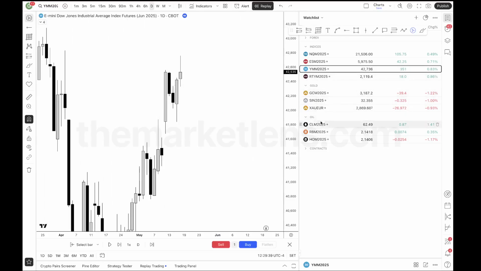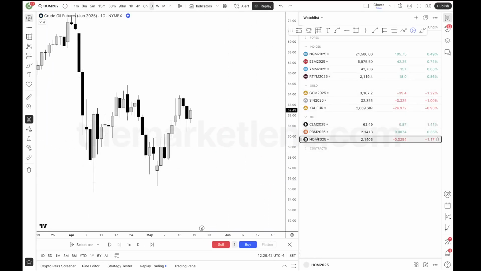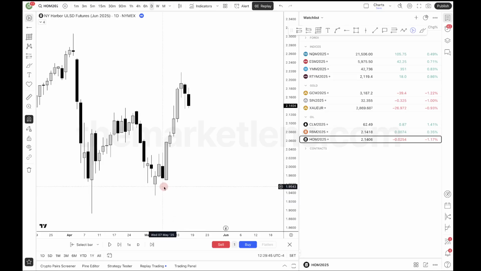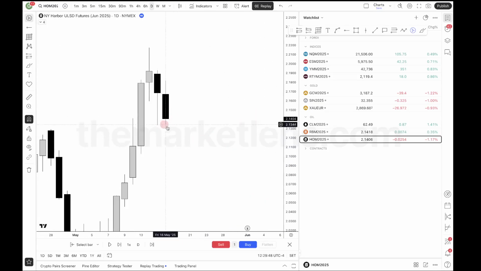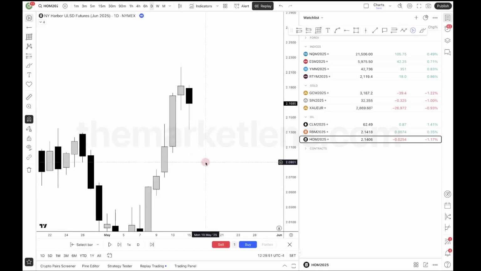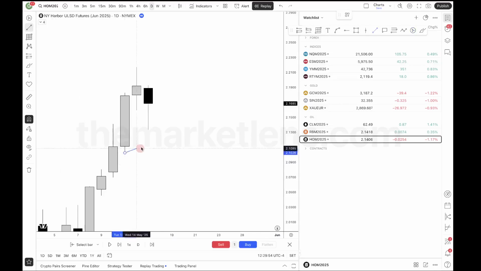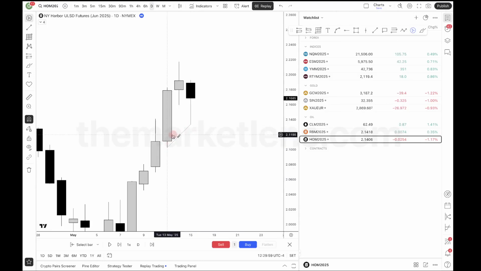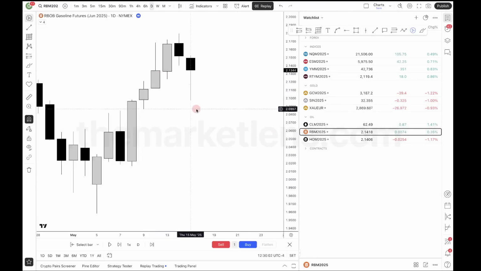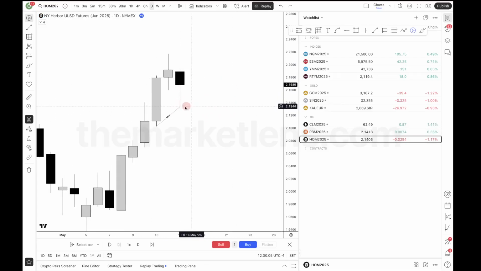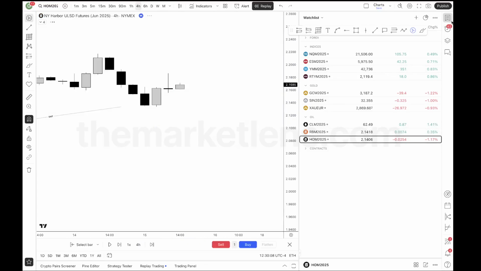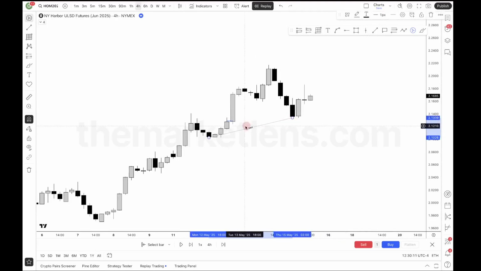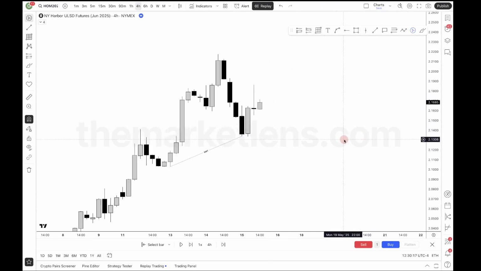We can go over a couple different ones as well. This is my last one I'm going to go over because I want like 30 minutes of questions. So check this out. Here's our large time frame SMT where I go to RB. We're taking out Tuesday's low. So what do we want to see if this is going to have some sort of true reversal? When I say true reversal, I mean we're actually going to get a reaction from this. It doesn't mean we're going to expand and make new highs. This could be a retracement or a true reversal.